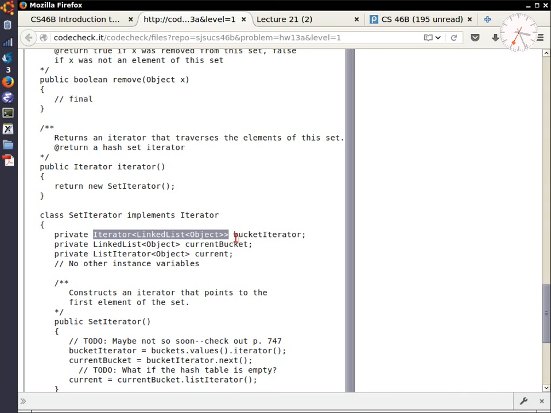I know that an iterator over a linked list looks scary. And like with all scary things in computer science, the key is not to think about it. Remember when we had recursion?